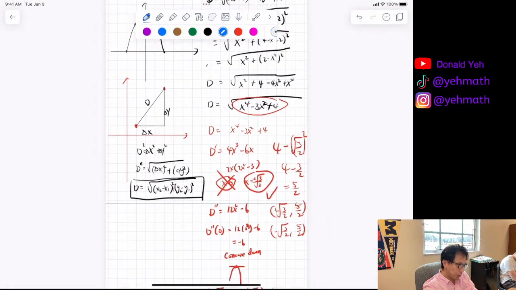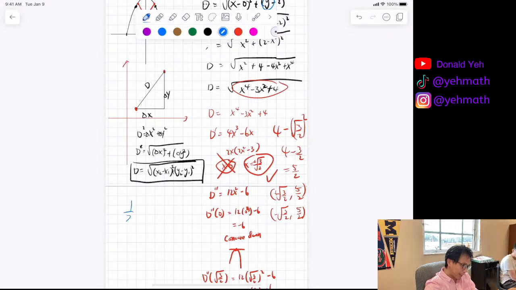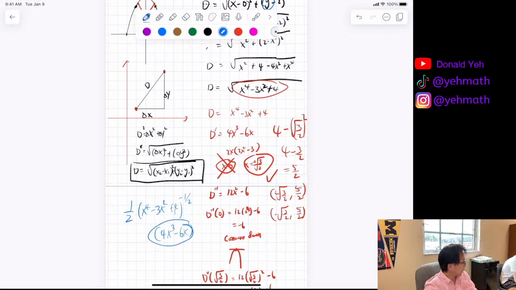Now let's assume that we do it without dropping the square root. That's just going to be 1/2 times x to the 4 minus 3x squared plus 4 to the negative 1/2, times 4x to the third minus 6x. I still find a critical number from here. I don't need to worry about the denominator, because the denominator equal to 0 is going to be undefined. It's not a critical point I'm worried about. The critical point I'm worried about is right here anyway. So regardless, you're going to get the exact same thing, because we are trying to optimize what's inside, not what's after the square root.